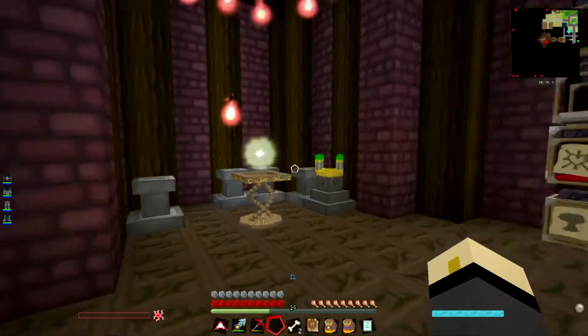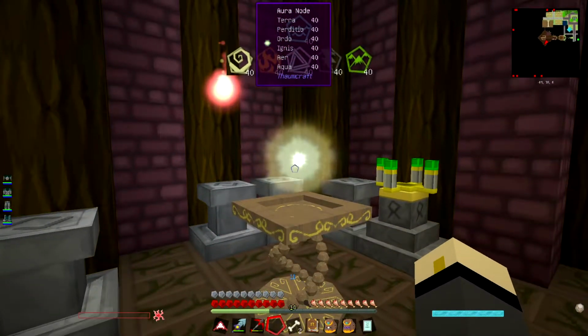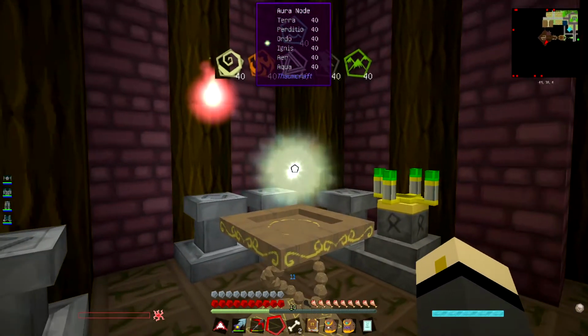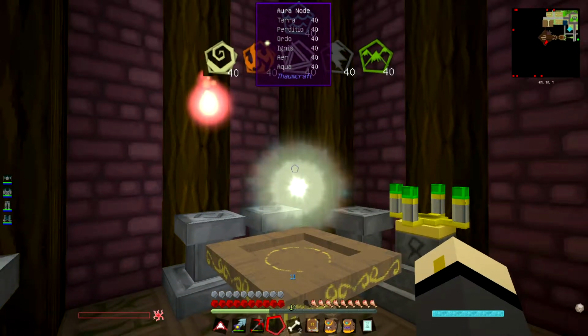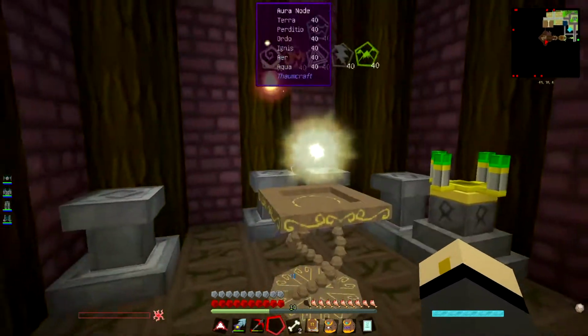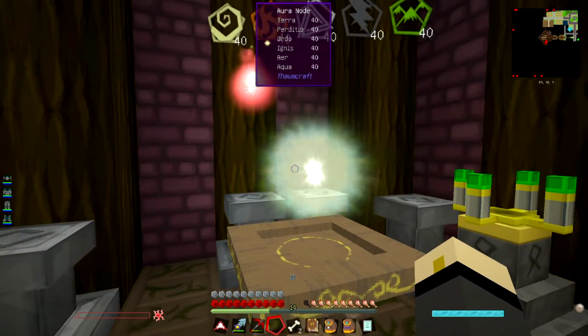Other stuff that I've been doing around here. I've got a new node, because my old one just disappeared. I'm guessing that because I drained some of the aspects to zero, maybe I drained all the primary aspects to zero, so it just disappeared, which is pretty annoying, but I ended up having to make another one. I had another one that was already jarred up, which I think was Perditio and Terra or something.